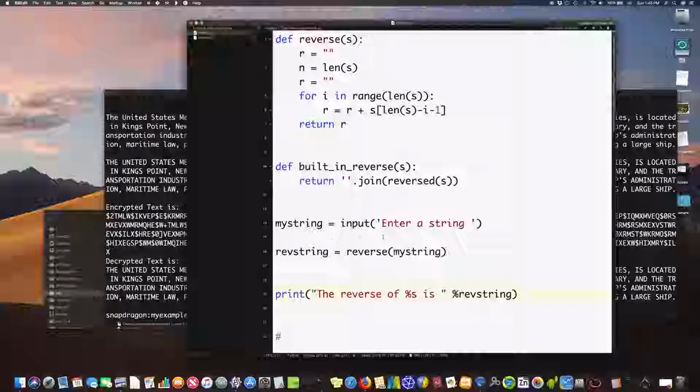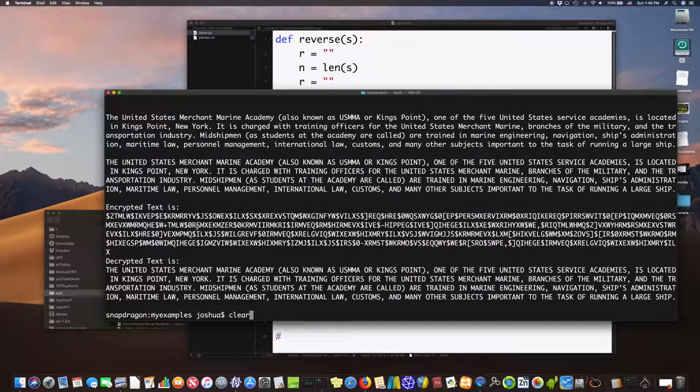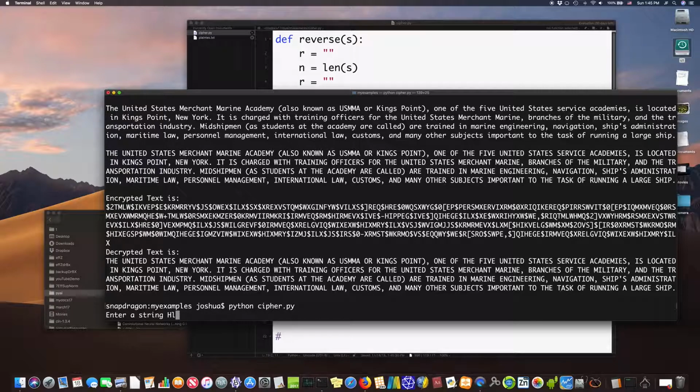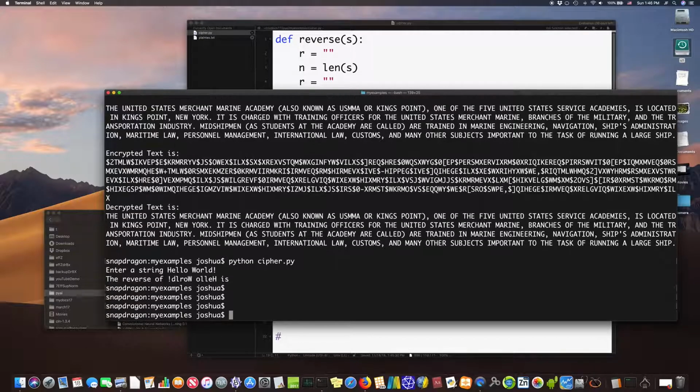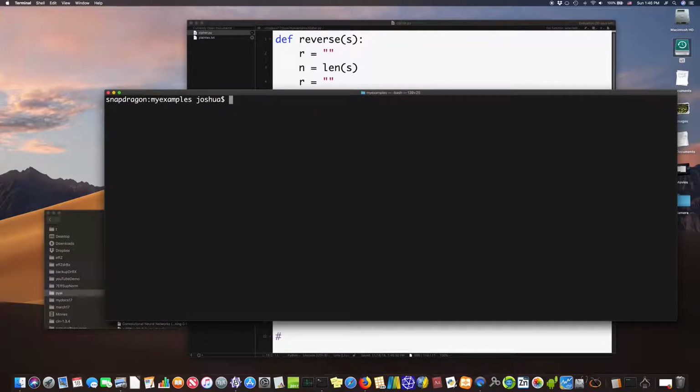So I only wanted to go up to here. So let's try that again. Hello world. So the reverse of hello world is this. Try again. And as you can see, it successfully reverses.